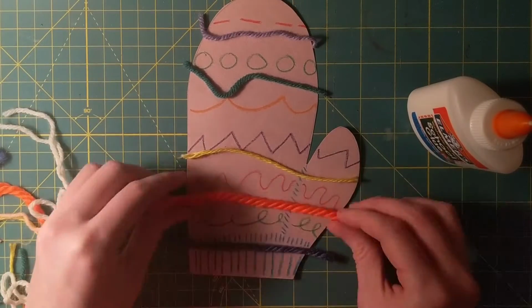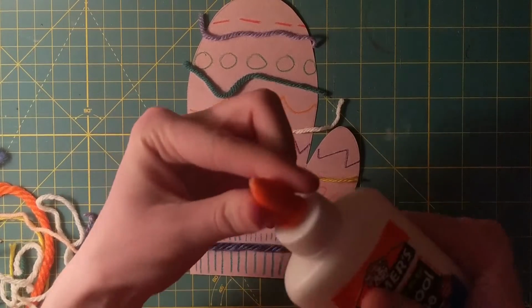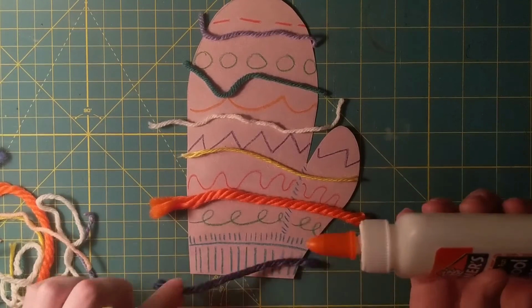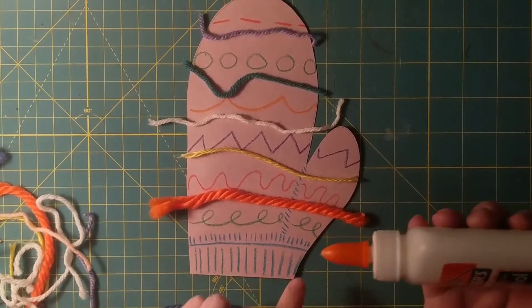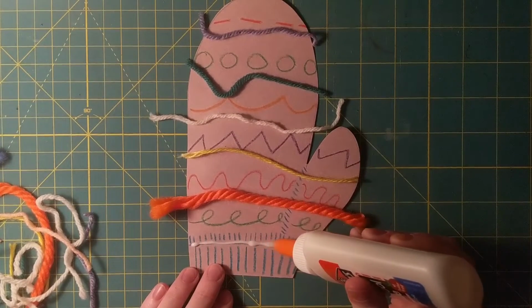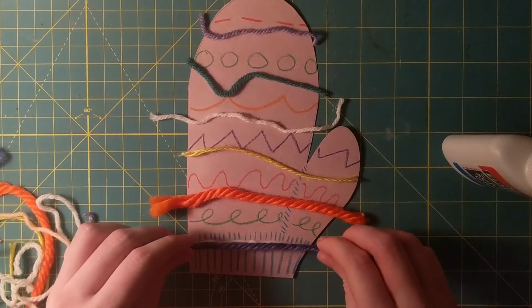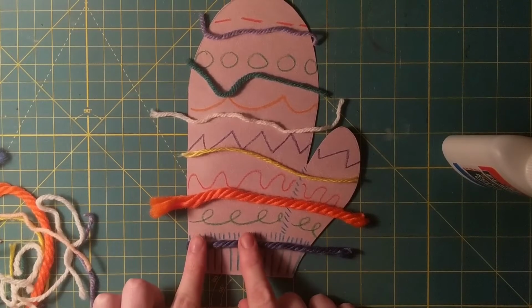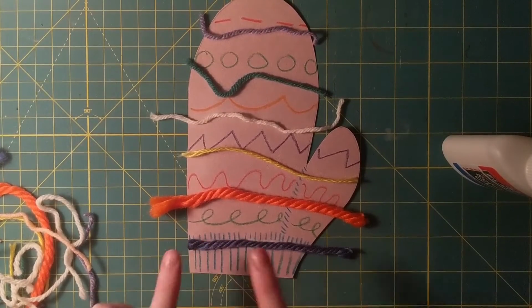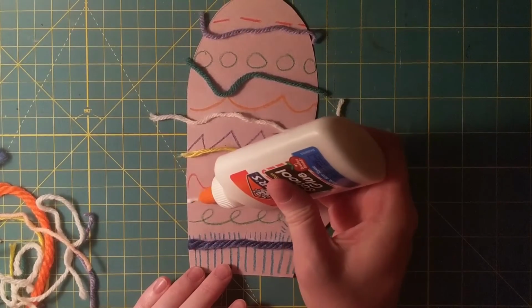Now, I'm taking this string and we're going to use this to add texture to our mitten. I laid out all of my strings before I started gluing. Liquid glue is going to work best for this. So I'm going to put a thin line of the liquid glue. It's not going to take much. And then I'm laying the thread down on the glue and pressing it lightly with my fingers.